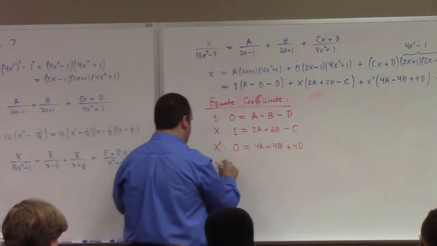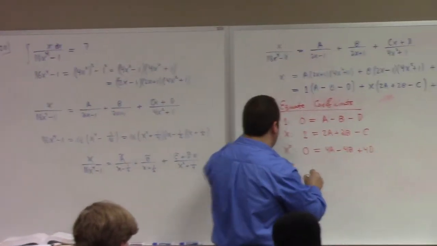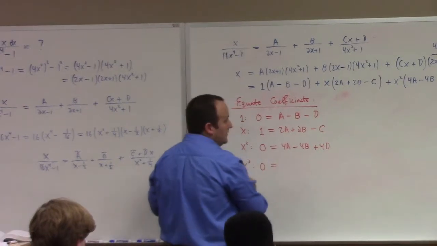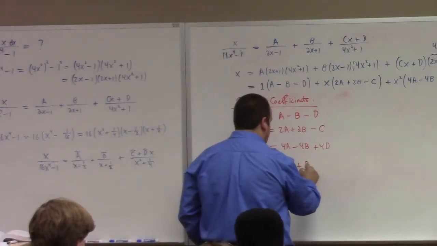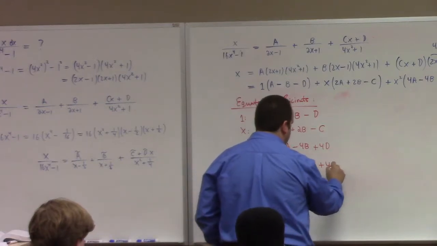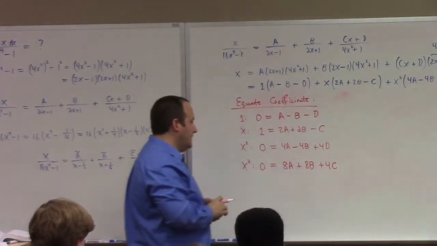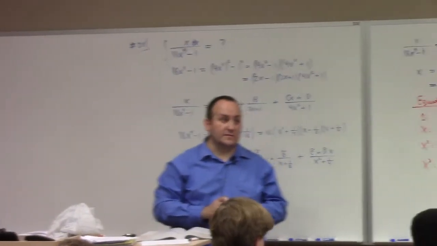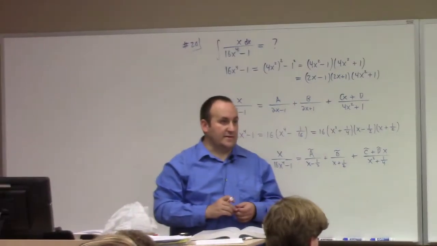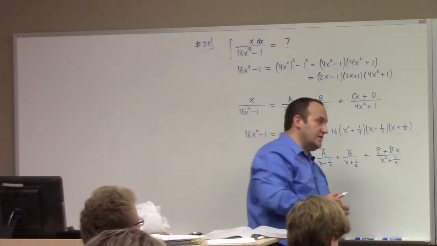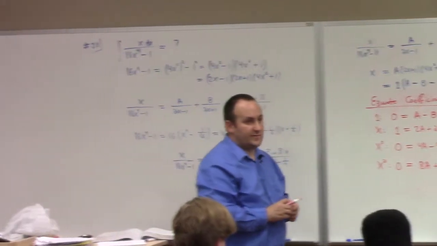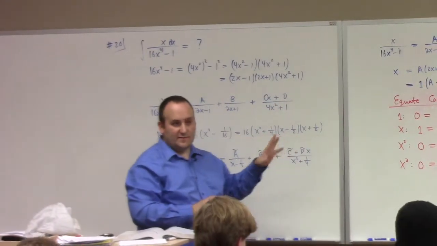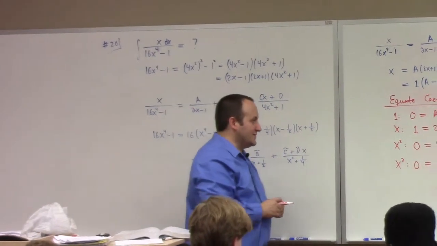X cubed. What do we got? 0 on the left-hand side. And over there, we've got 8a plus 8b plus 4c. I mean, this sort of thing can happen. We've been very fortunate so far in our examples in that the algebra has been mostly uncoupled. But this algebra is coupled in the sense that we have 4 equations, 4 unknowns, and almost every equation involves more than 2 variables, right? I mean, there's a lot of, you could say they're kind of intertwangled or something.